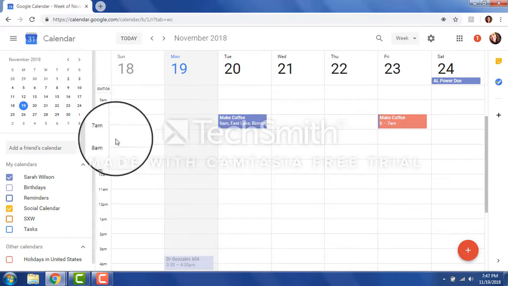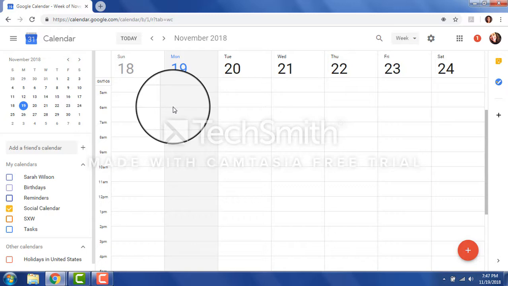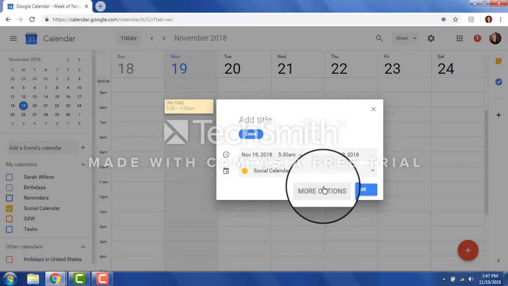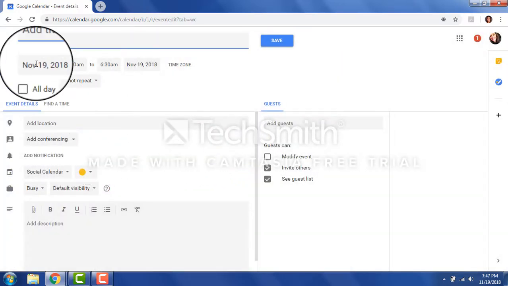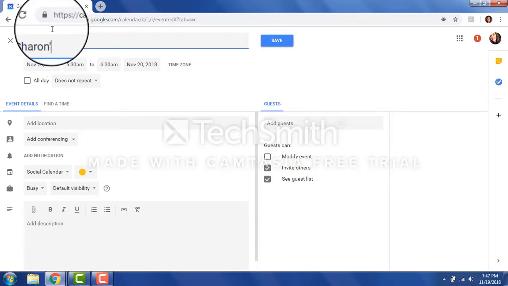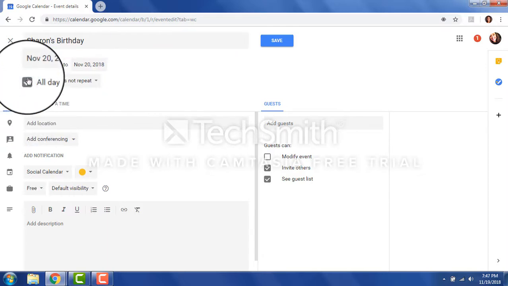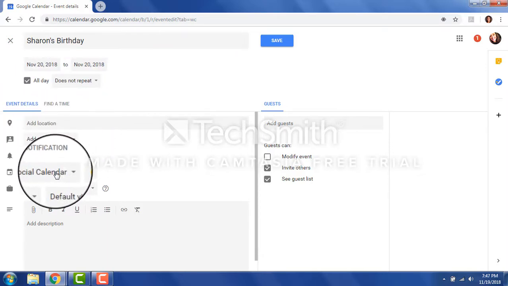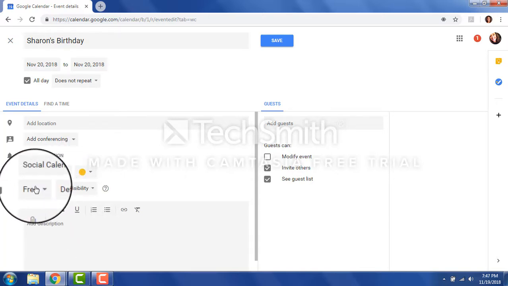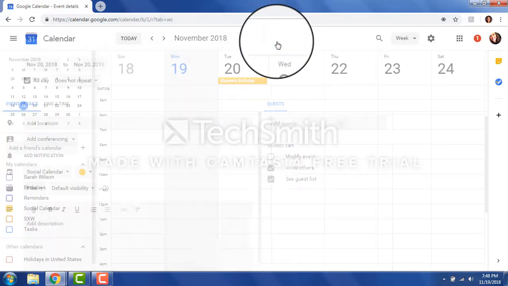Awesome. And so now I'm going to unselect this, and I'm looking just at the social calendar, and let's say I want to create an event. It's all day, and let's make it tomorrow, and let's make it Sharon's birthday. Because it's just a birthday, it's going to be an all-day event, right? Because your birthday lasts all day. It's on our social calendar, which is currently coded as yellow, and I'm cool with that. And I'm going to be free. So I am available. So if someone were to look at my calendar, they could see that I am available.